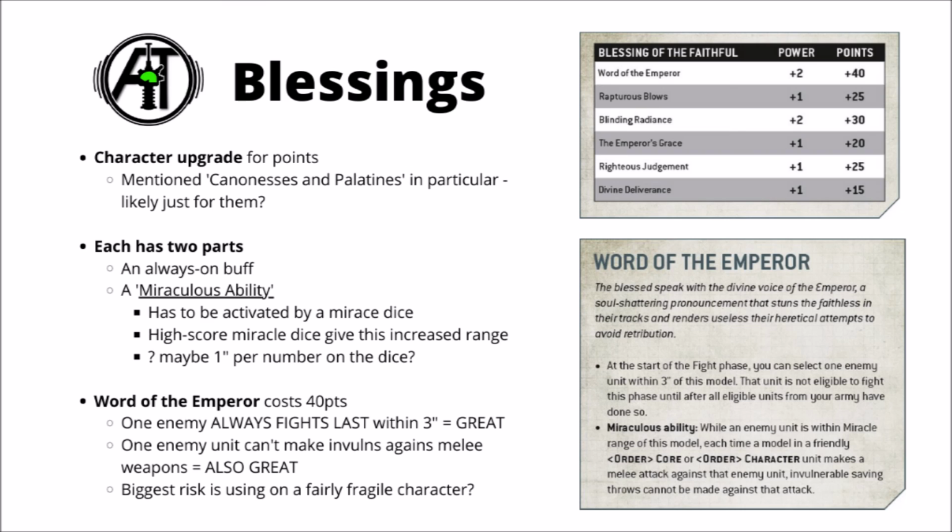Again, we don't know the exact mechanic yet, but in some way the Miracle Dice will extend the range of the ability depending on what sort of number that you pick on the Miracle Dice. I would hazard a guess that maybe you get 1 inch's worth of aura buff per the number on the Miracle Dice. In any case, obviously we don't know about the rest, but this Word of the Emperor one looks very interesting. It does cost an enormous 40 points, so it's almost as much as having another character altogether, but its always on buff is a very good one.